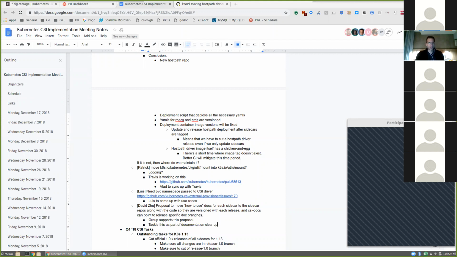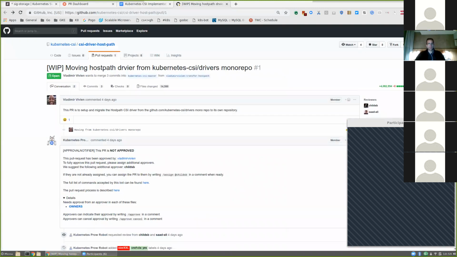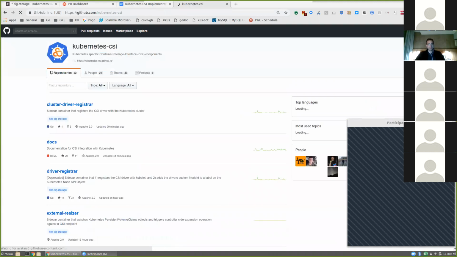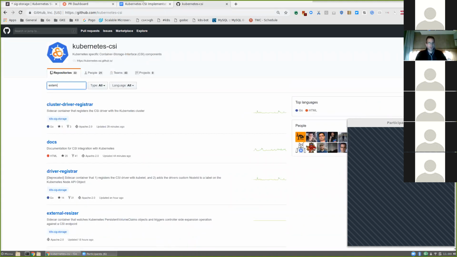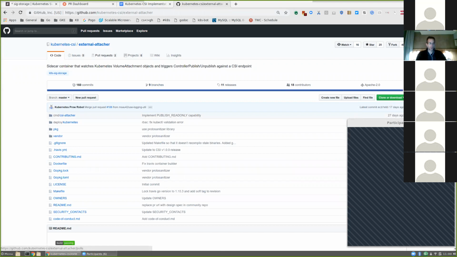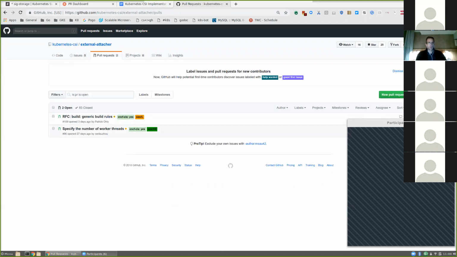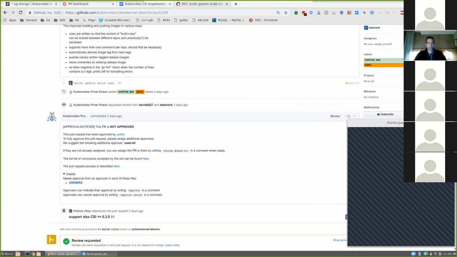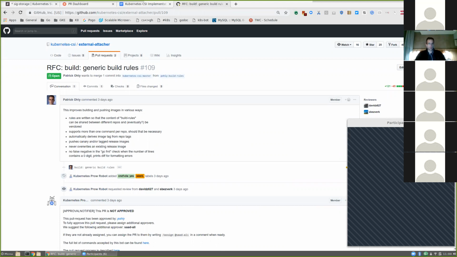I have a prototype, it's currently in external-provisioner. It's pull request 109 in external-provisioner that rewrites and improves the build rules that we currently have copied into the various repositories. One thing that I wanted to get rid of is manually setting the version in the image pushing part. If you currently look at most of our repositories, the only difference between master and the release branch is that one does a push to canary and the other does 1.0 canary. And this pull request gets rid of that need to reconfigure inside the repository, which means we can do easier branching because you can just create a branch and you don't need to touch anything inside it.